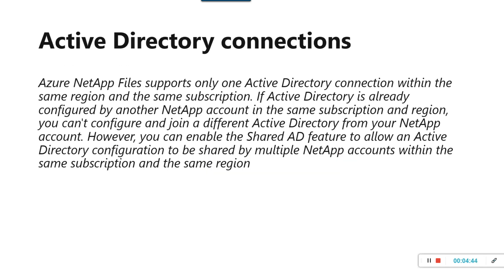One important point for the Active Directory connection: Azure NetApp Files supports only one Active Directory connection within the same region and the same subscription. Guys, this is very important. If you already have Active Directory configured by another NetApp account in the same subscription and the same region, then you cannot configure and join a different Active Directory from the NetApp account. So only one Active Directory connection is supported per region and per subscription. Remember that, guys. This is very important.